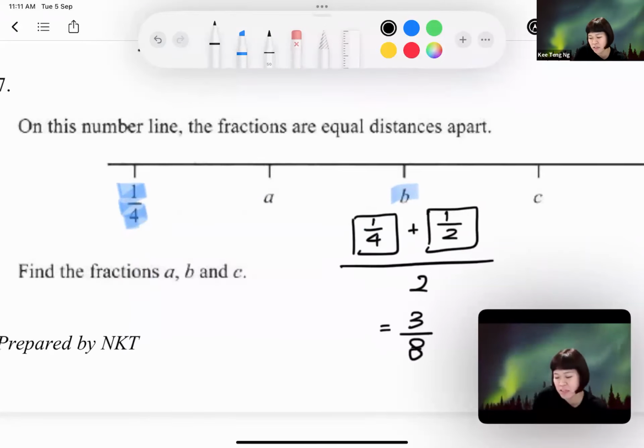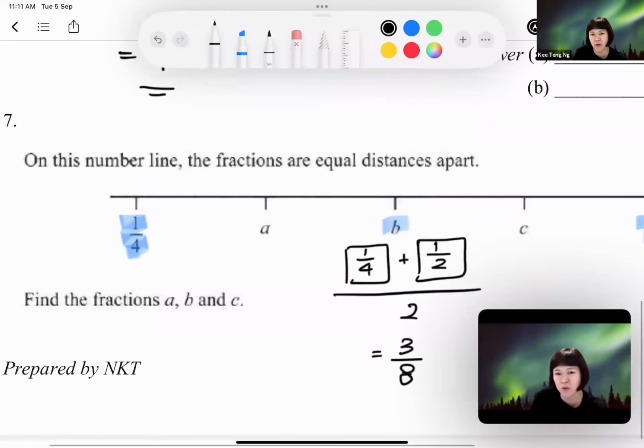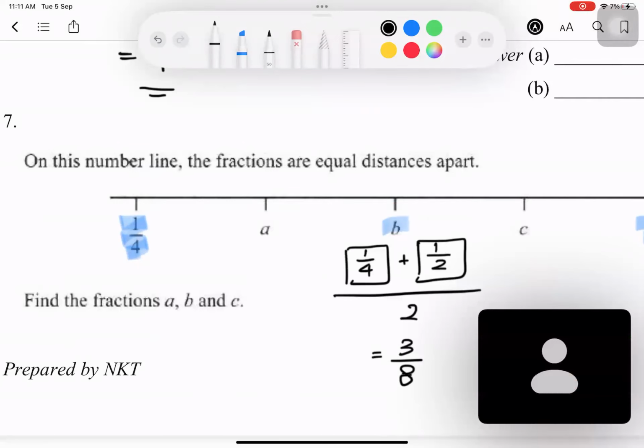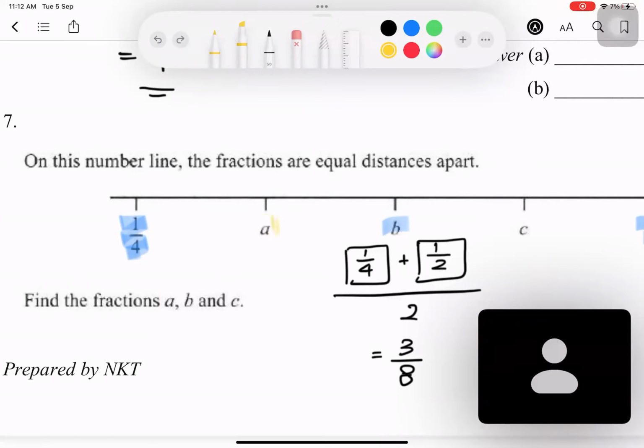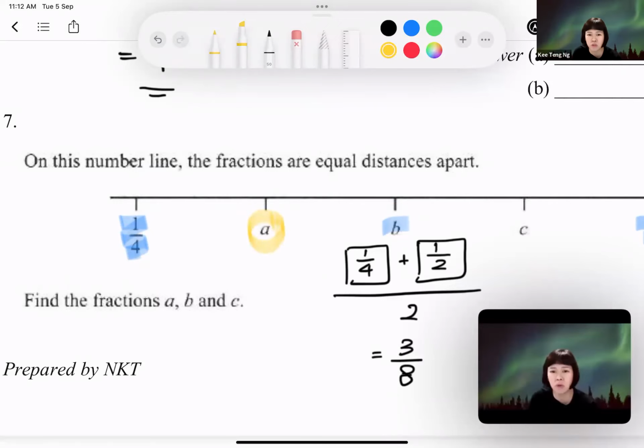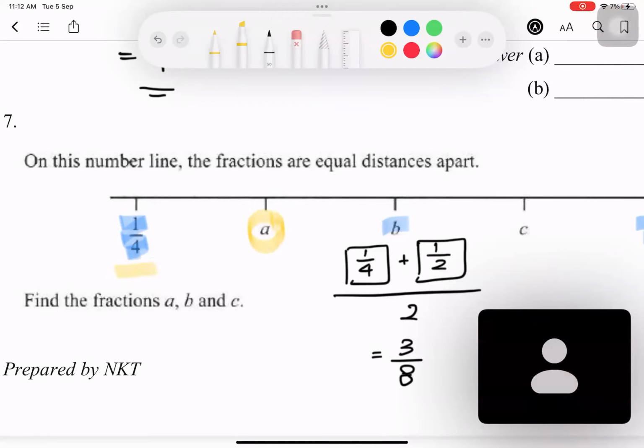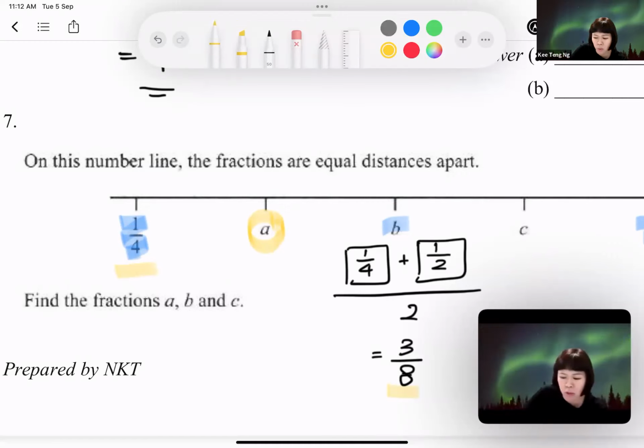Then, if that's the case, okay, we already found 3/8 already. You are too slow. Hey, hurry up. Yeah, then now, Arian, your turn. You calculate the next one. How to find this number, A? Yeah, this number is exactly in between which two numbers? 1/4 and B. 1/4 and 3/8, right? So can you tell me the working? Maybe you cannot do a calculator, you tell me the working. How to find the answer, mid value of this one?